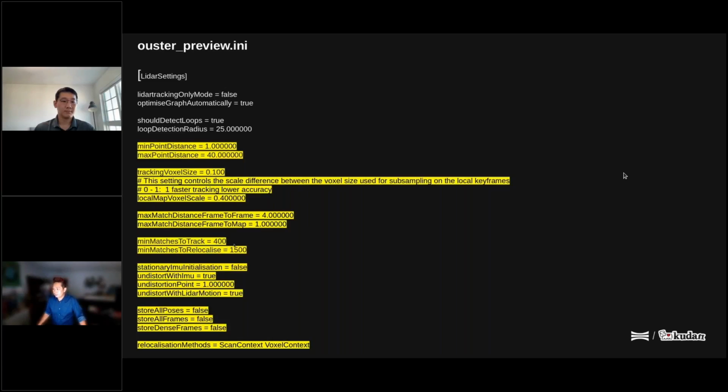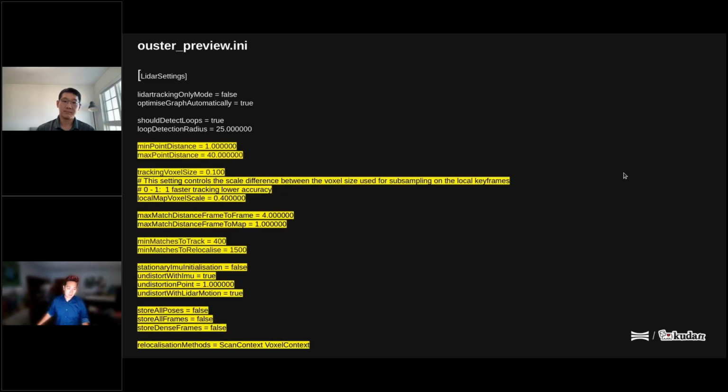And then as the minimum match to track, this is an element that you want to tweak based on how sparse the environment is in terms of features. And if you have a lot of things around you, you can increase the number to make sure that you're tracking within that space fairly well. And then minimum matches to relocalize. I usually don't touch this.